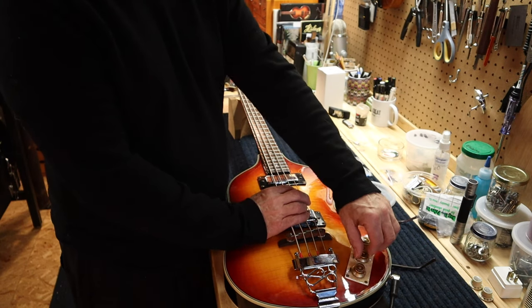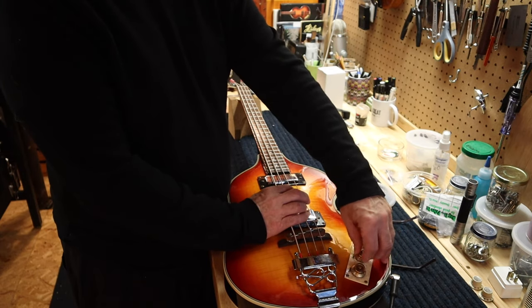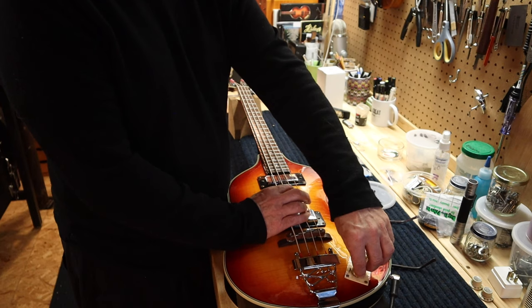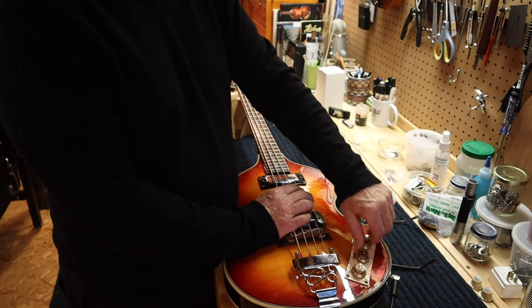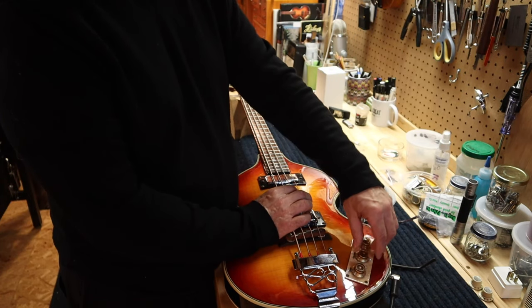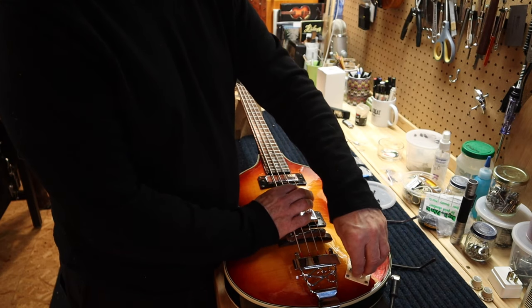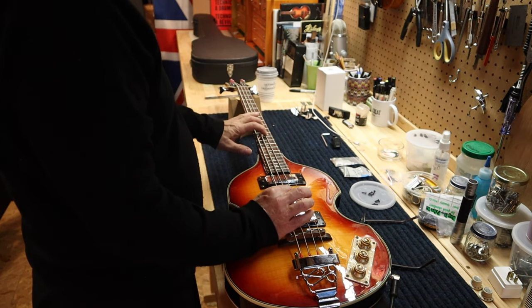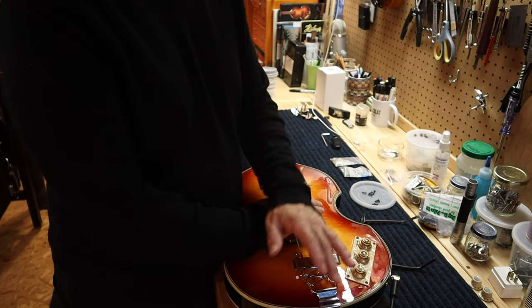I'll turn that off. I'm going to turn on the bridge pickup, full power, and a roll of the tone as bright as it can get, as muffled. Also, when you have both pickups on, interestingly enough, both volumes turned up, the tone works for that too. Yeah, it's got a lot of punch, a lot of power.